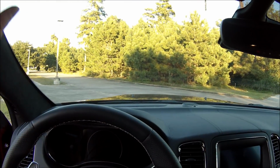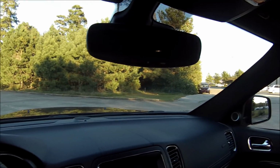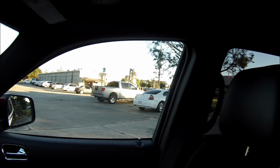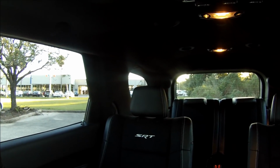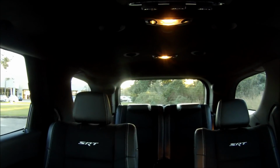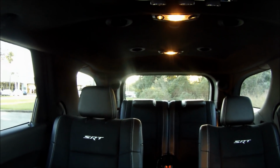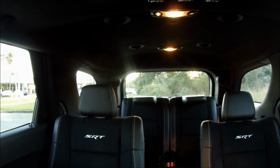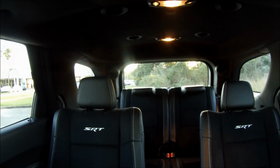As far as visibility goes, the windshield is raked away at a pretty steep angle, and to some sets of eyes, it may look a little bit slim, but looking out of the sides, you do have plentiful amounts of visibility, at least out of these front 2 sets of windows. Out of the 3/4 window, it's kind of hard to see past that rear passenger headrest, but also out of the back, it actually does provide plentiful visibility. Now, with the 3rd row headrest in place, it does hamper your visibility a little bit, but there is a trick to get rid of that, and I will show you that here just a little bit later on.